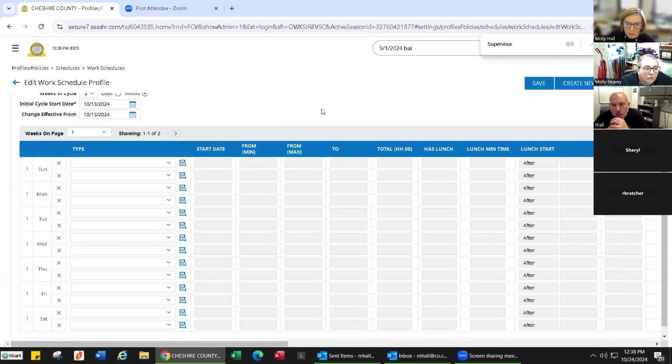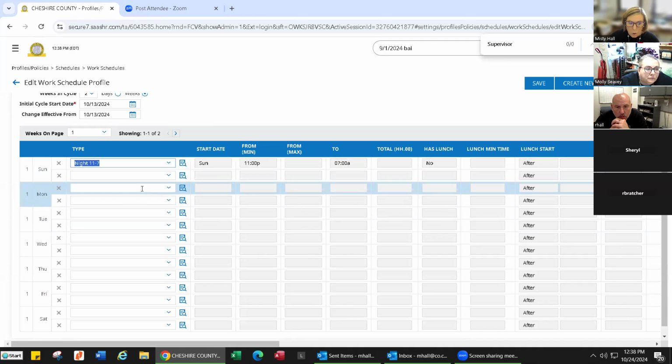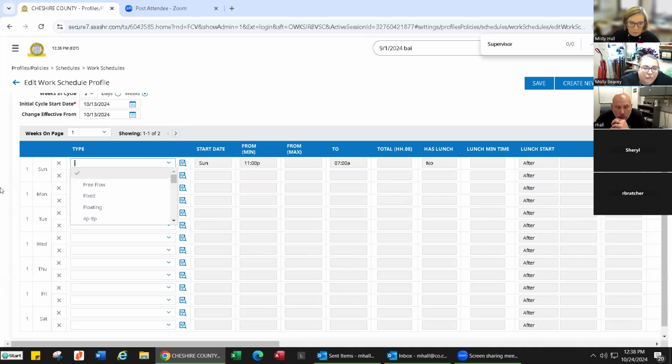From there, you have a few different options for adding your schedules. I have added some various shortcuts for you. There's a bunch of different shifts in here, depending on who you are and which ones you provided to me. So if you wanted to add an 11 to 7 shift, you could select from this list the night 11 to 7, or to give yourself a little bit of a shortcut, you can start typing it in. If you know the 11 to 7 is night, if you type in N, it will bring up the 11 to 7 and it will populate that for you.